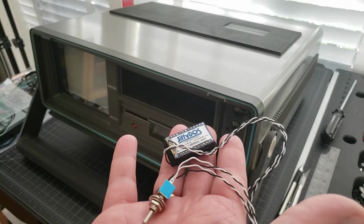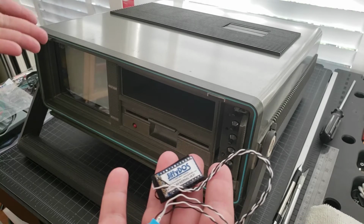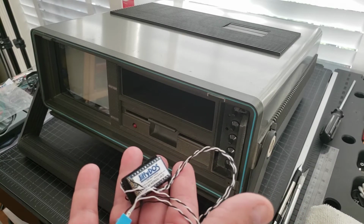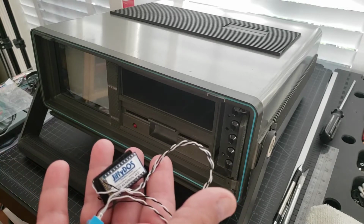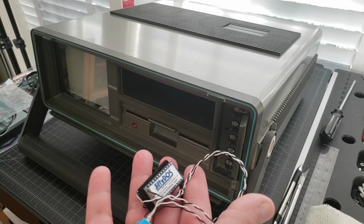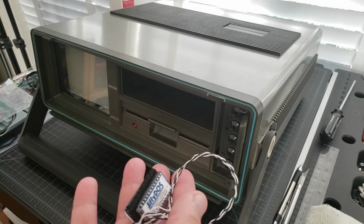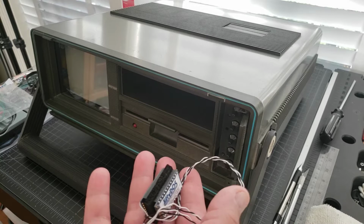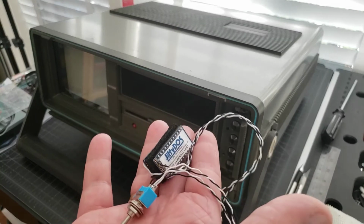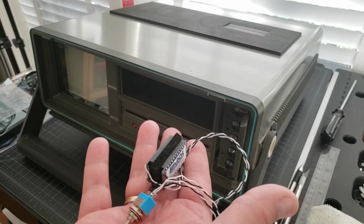The reason this comes as a switch is that it allows you to disable the kernel, the C64 kernel. And the reason you wanted to do that, not so much on the SX because it doesn't have a cassette port, but on the Commodore 64 there was a cassette port, and the JiffyDOS uses some of the same addresses as the cassette port, so it made the cassette port non-functional. So if you wanted to use the cassette on the C64, you would have had to disable the JiffyDOS kernel. Also, there might be some games, some fast loaders that might interfere as well, so you'd have a switch in order to turn the kernel off. Actually, in order to revert the kernel from the JiffyDOS kernel to the C64, the original kernel.